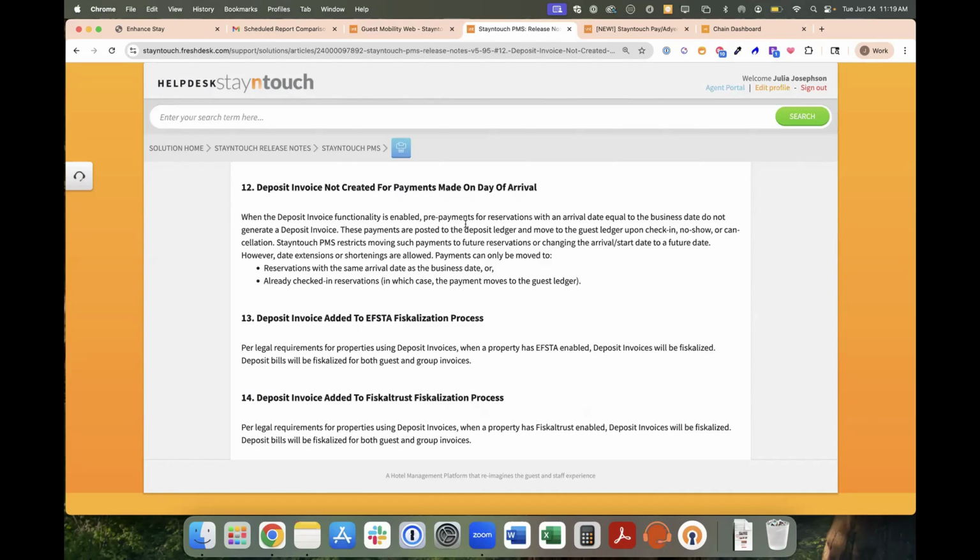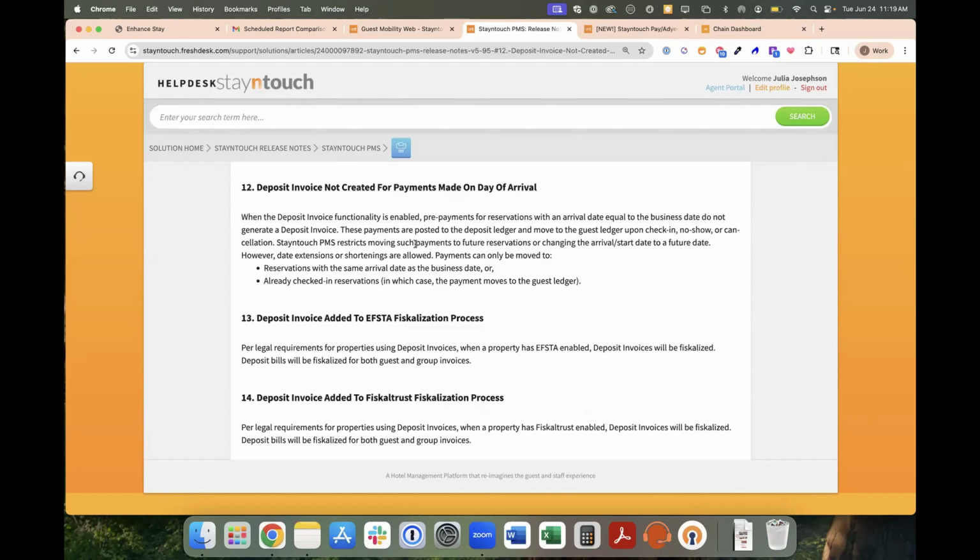So if your property is using the deposit invoice functionality, payments that are made on reservations for arriving today or the current business date, they do not generate a deposit invoice anymore. They are posted to the deposit ledger and they move to the guest ledger upon check-in or no-show or cancellation, but we will not have created a deposit invoice for them.